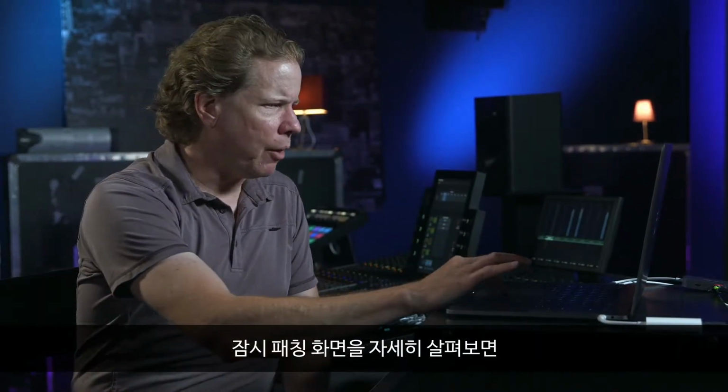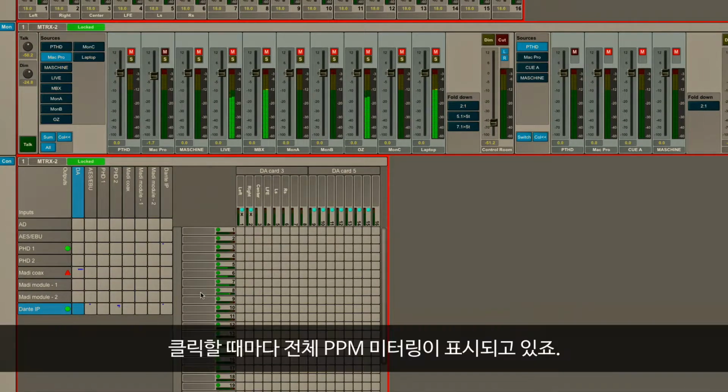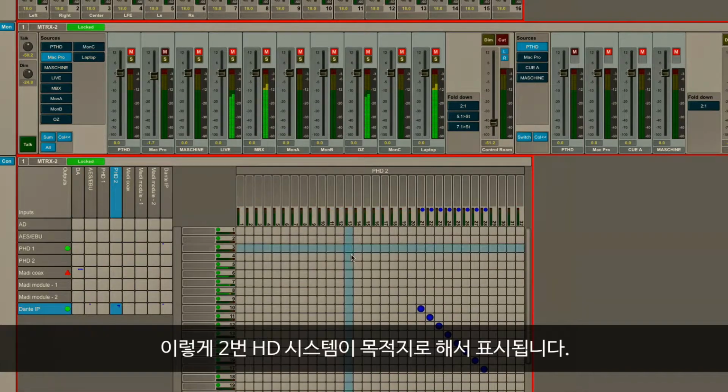that we talked about earlier. Now, if we take a closer look at the patches, I can see not only the sample rate status, but also full PPM metering on all of the inputs and all the outputs on whatever I click on. So right now, on the input tab, I'm looking at Dante IP audio, and then if we go up to, let's say, Pro Tools HD2, now I'm looking at HD2 as the destination.